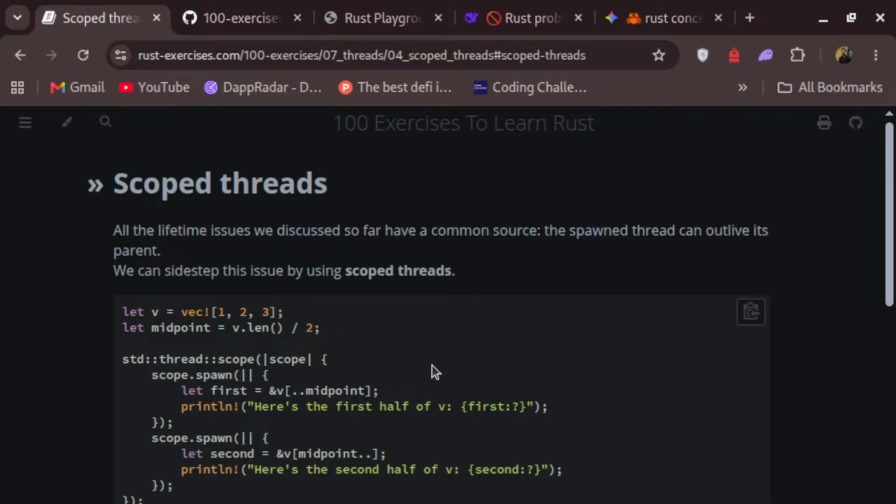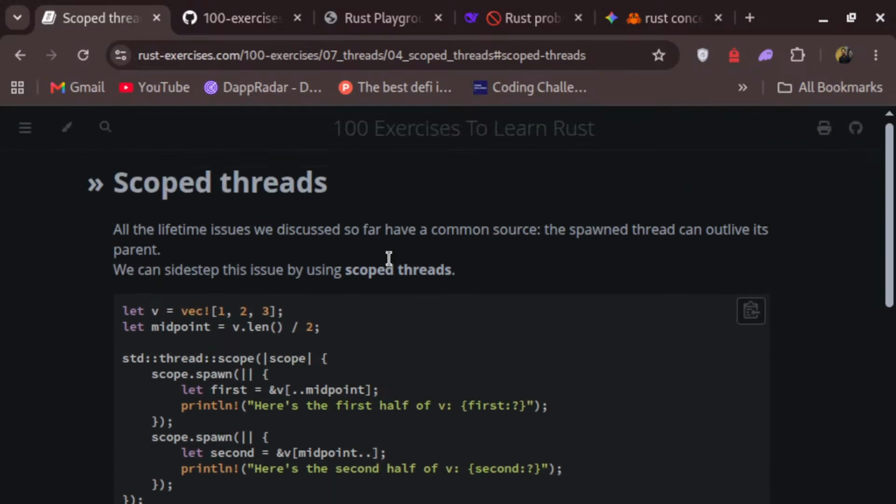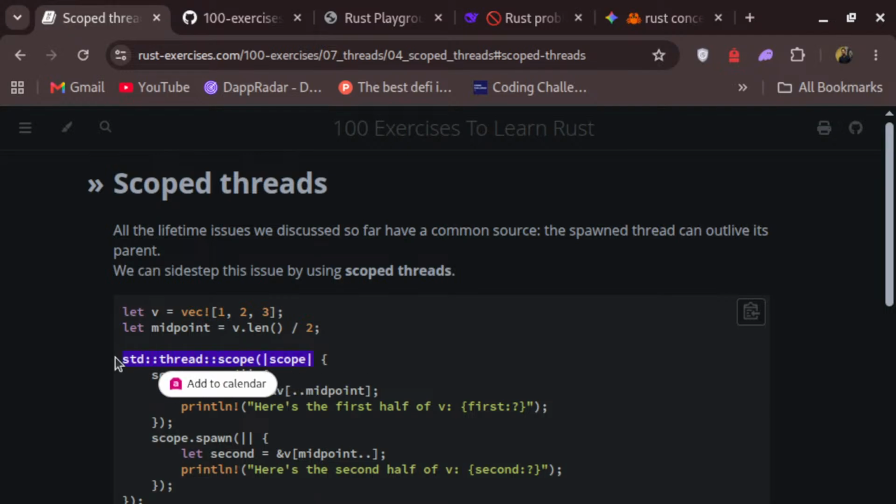That means the children function will live after the parent dies. So we can sidestep this issue by using scoped threads. How do we modify this function so that the children will not outlive the parent? We are using scoped threads.